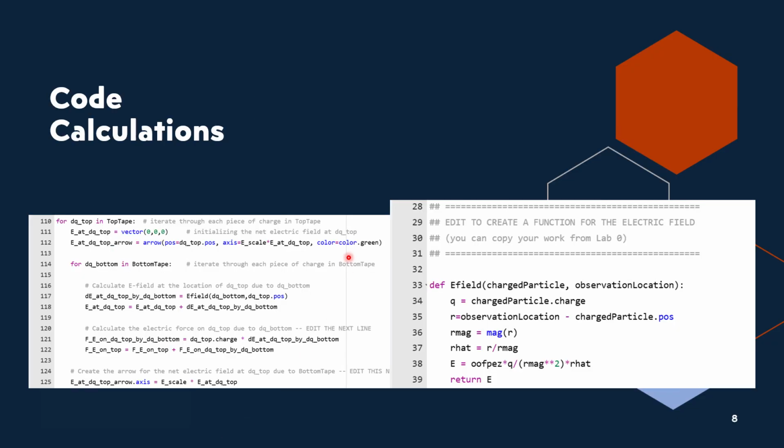Code calculations. This is where all the calculations are done. First of all, we find the electric field from a single charge. That's what this is right here. That's how we get dE at d top, by calculating it using dq, the small charge. Using that, we then make all of the green arrows. That's what this line is right here. It sets that and then makes the green arrows. Down here, we take that and multiply it by the dq, and that gives us the electric field, the dE. And finally right here, this is just the simple process of an integral, adding them all up until there's no more to add up. That's how we get the total electric field.